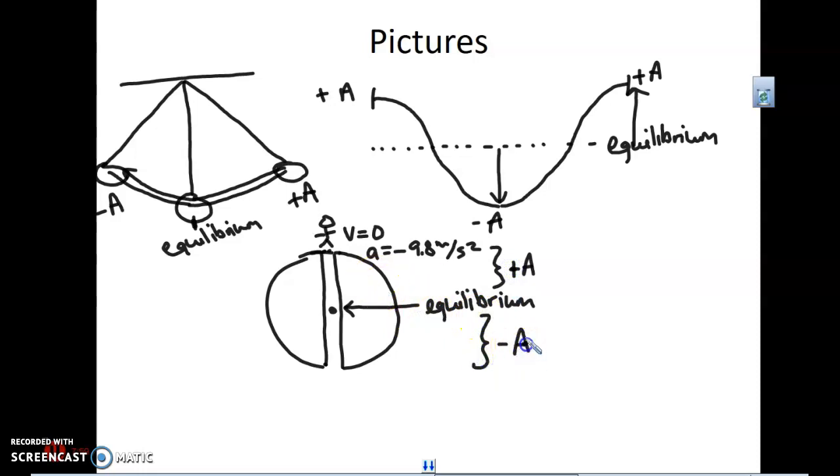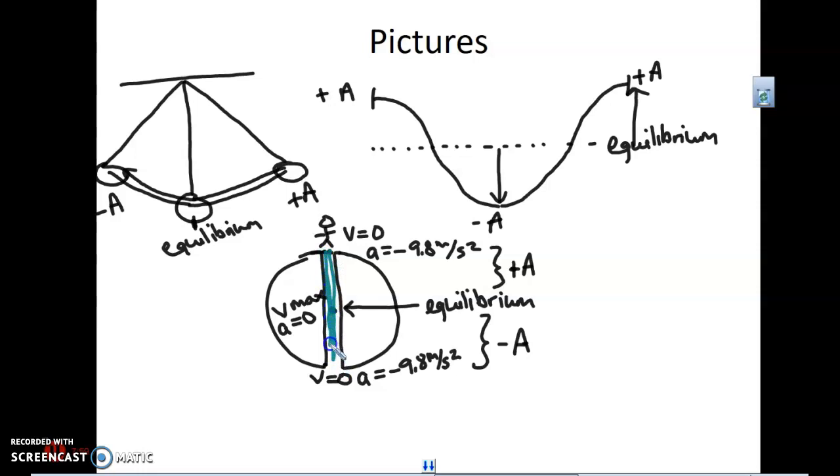Once I got to the center here, my velocity would be at a maximum. I'd be just going really, really fast. But my acceleration would be 0. But I'd have so much speed at this point, I'd go flying over here at my maximum speed until I got to the very edge of the other side of the Earth, where my velocity again would be 0. And my acceleration would be a maximum of negative 9.8 meters per second squared. So there's something analogous here to terminal velocity as well, so you kind of think about that. But as you go back and forth here, this would be simple harmonic motion.